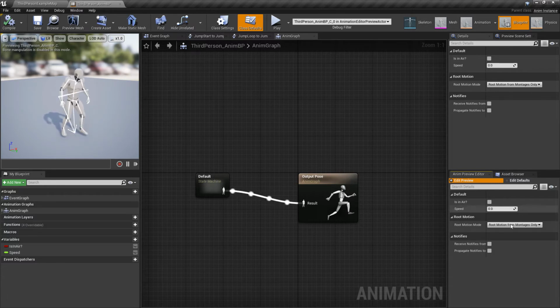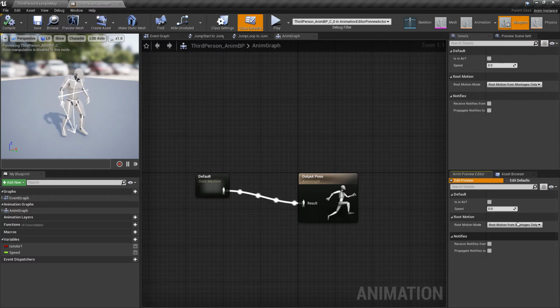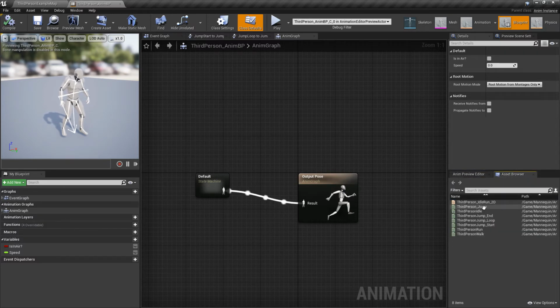So for example, I could reset this, check is in air, and you'll notice it's playing the loop for the jumping or falling. And if you're using root motion, you can adjust them here. And if you're using specific notify settings, they can be adjusted here. And of course, our asset browser, which is hiding right here, is where we would access assets if we wanted to bring them in, such as if we want to set up one of our graphs to play back something.